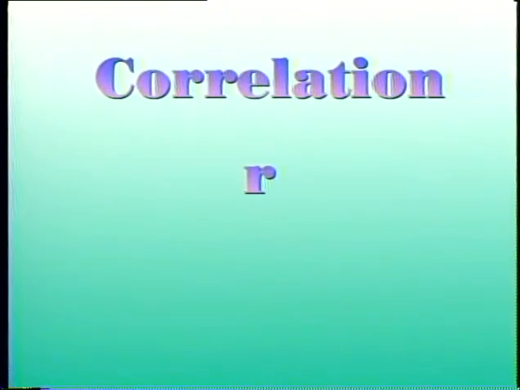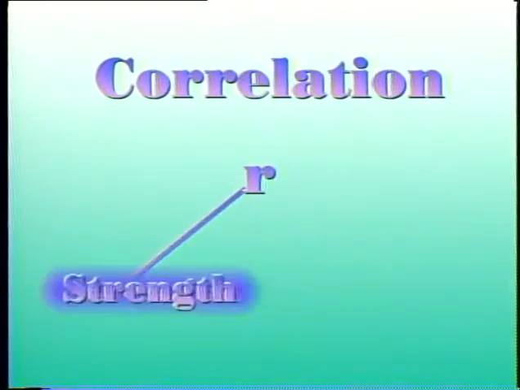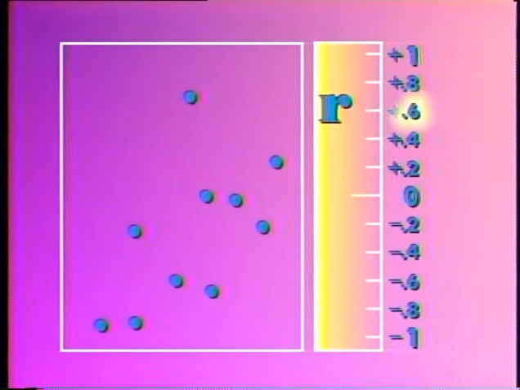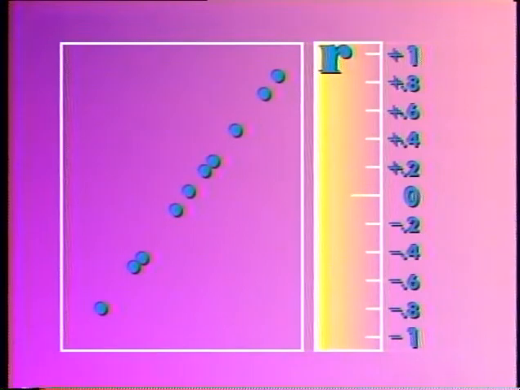The correlation coefficient R gives us a numerical measure of the strength and direction of the straight line relationship between two variables. Let's look at some of the facts about R. R is always a number between -1 and +1. The closer R gets to +1, the stronger the linear association it describes. Notice that the associations here are positive. As one variable increases, so does the other. +1 is a perfect positive correlation, which means that all the points fall exactly on a line. In real data, perfect correlations are extremely rare.